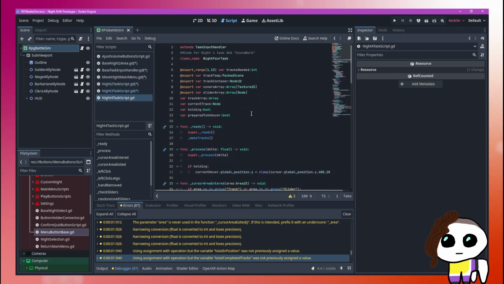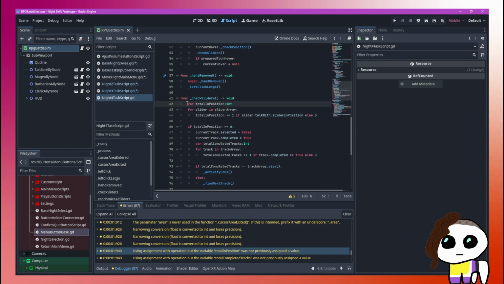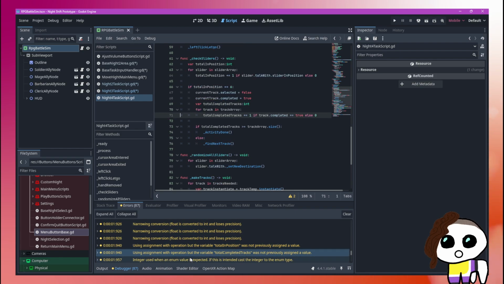Total position, total. Where are those? Do those even exist? What? Variable total in position. I think these ones I will worry about later.